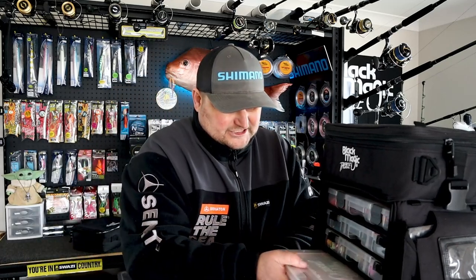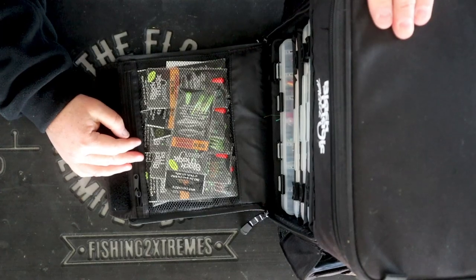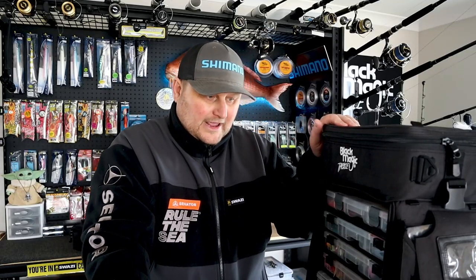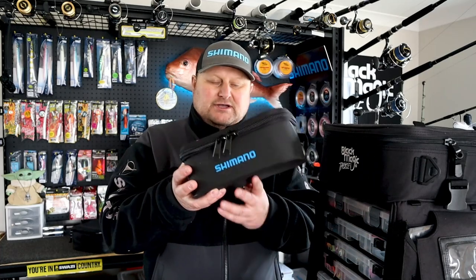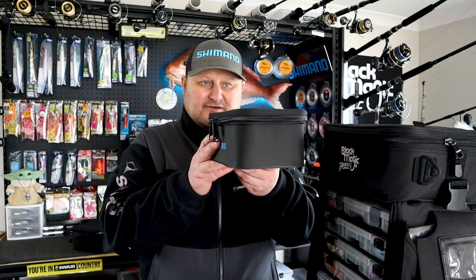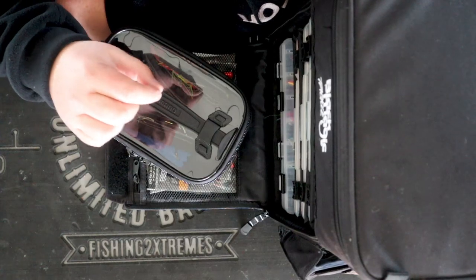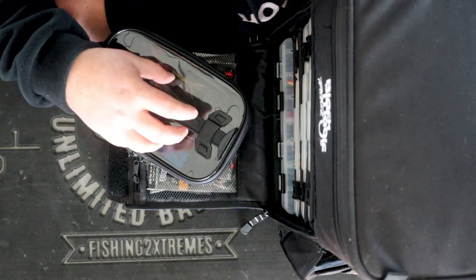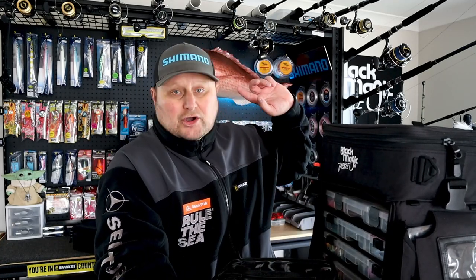So that's all the lures I take for Durville — pretty much most of the lures. Like I said, I do have another tackle bag. The other thing I have is the Shimano waterproof cases. These fit perfectly in the Senator gunnels and they're waterproof. So what I do before a trip is I'll go through a heap of lures, sort of decide what I want to use, put them in here ready to go so I don't have to go in and out of that tackle tray. They'll be in the side gunnel here ready to rock.